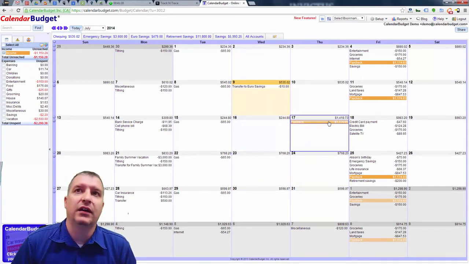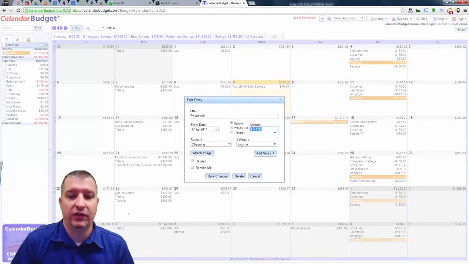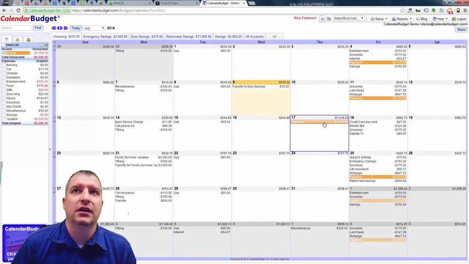And so when you have these kind of strange ones that don't follow the pattern, just use the drag feature and move that to where it needs to be, and you can go in and individually adjust the number as well. You know, if it was a few cents off, you can make that change here. And it's not going to affect every entry in the sequence, just this one.